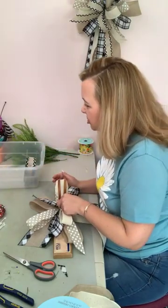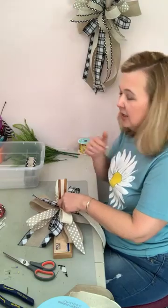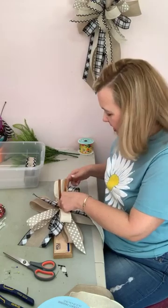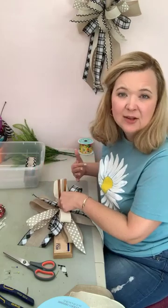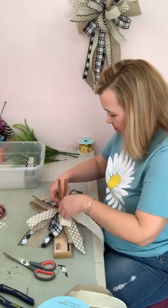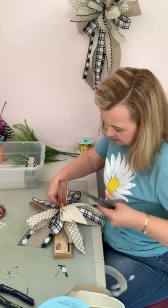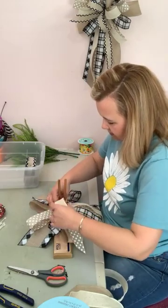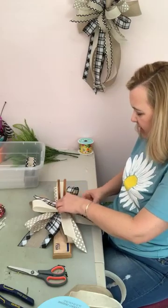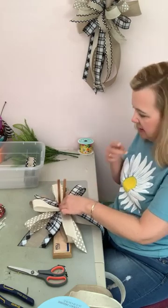Teresa says that's what she has trouble with when making bows on the bow maker, moving the loops and tails where she wants them to go. Okay, Teresa, here's what I do. I hold down pressure with one of my fingers and I just gently tug my loops and tails where I want them to be. That's all I do. Okay, let's do this one. See how I'm doing it? I'm just gently pulling them where I want them to be as I hold pressure down in the middle. Okay, good, Ellen. I hope I answered your question.